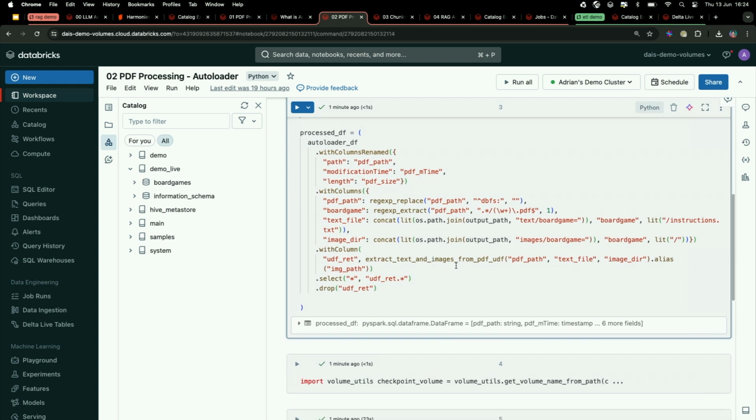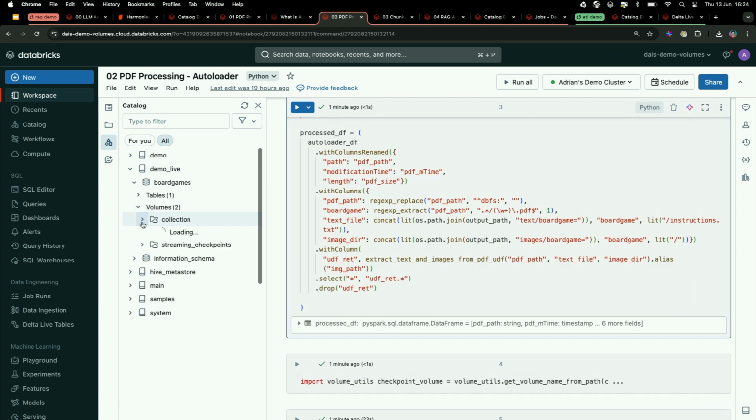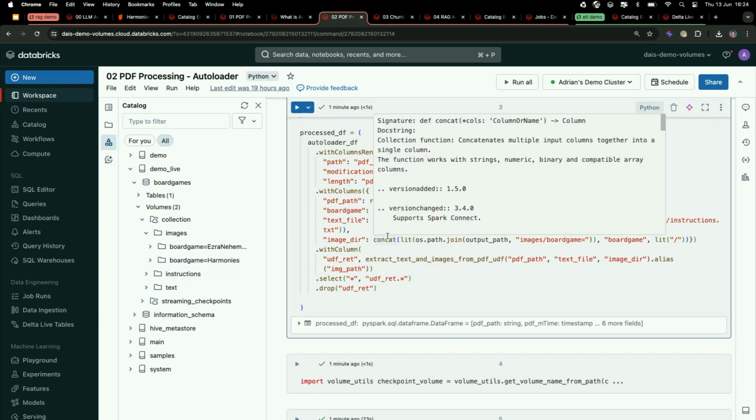And then the rest of what's happening here is that we're doing some string parsing and concatenation in order for us to construct some directory structure that conveys useful information or metadata about the files that we store there. So you can see here, we can tell whether it's an image or a text file, thanks to the directory structure, and then inside we have partitioning based on the board game name. So this could come in handy later on.